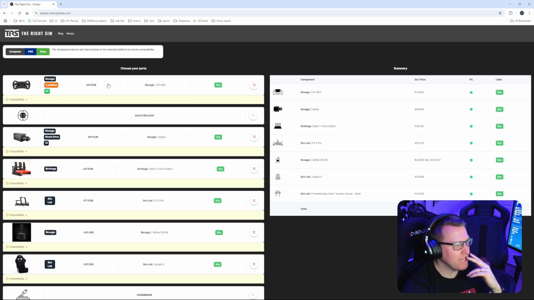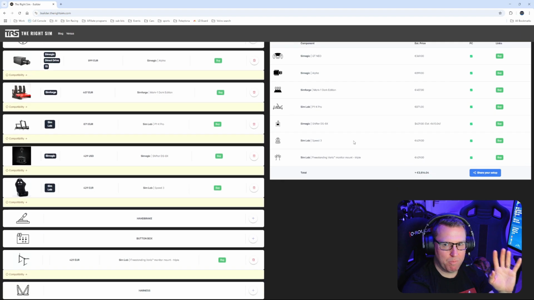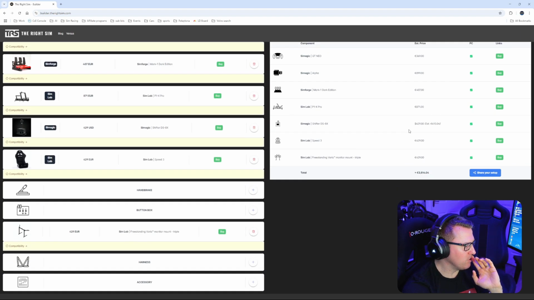See, I've always been obsessed with wheels with a screen in them, though. But I think knowing what I know, the GT Neo would be enough for me. That comes with a quick release, so I wouldn't need anything there. That would bring me to 3,000. Oh, I'd need a handbrake.